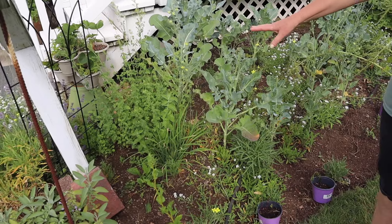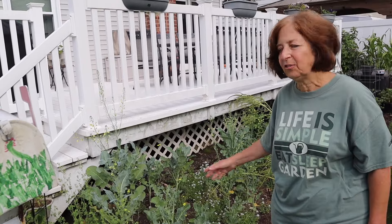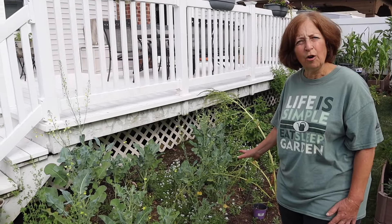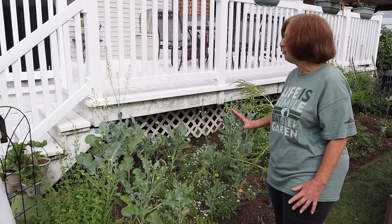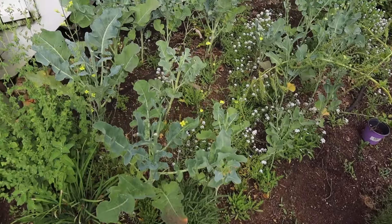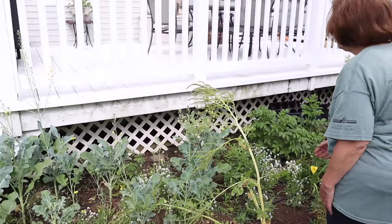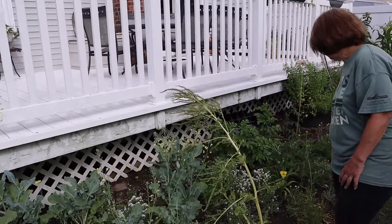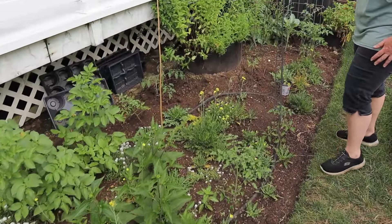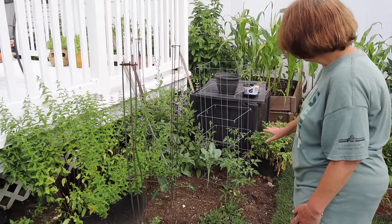I'm trying to keep mint out of this part of the garden because it'll take over. I have my mint section but I see a few popping up. And then I started a lot of broccoli over the winter in the winter sowing jugs — I had so many plants. These are some of them, they're just about finishing up. I'm going to pick some and I'll see if the flowers go to seed. This is some chard that I'm letting go to seed. I decided to plant a piece of potato so we have potato going. And this is my corral for my mint, but I do use a lot of mint and share a lot of it. I've got arugula popping up everywhere.